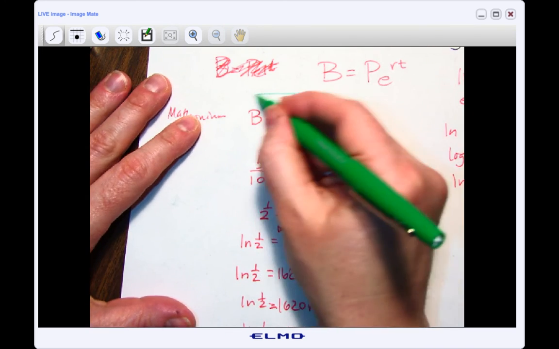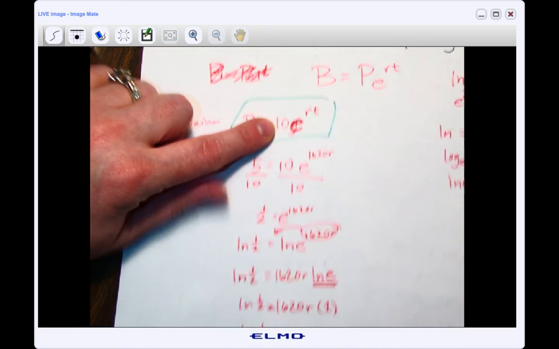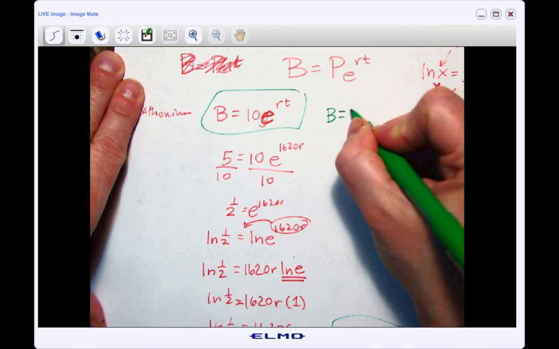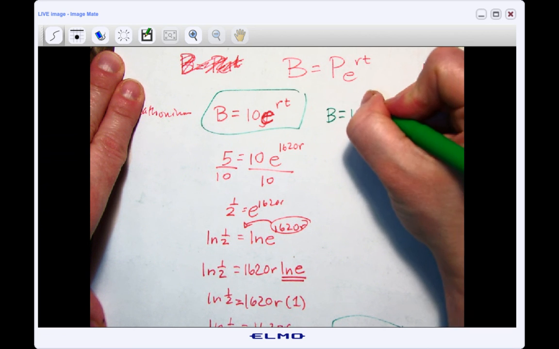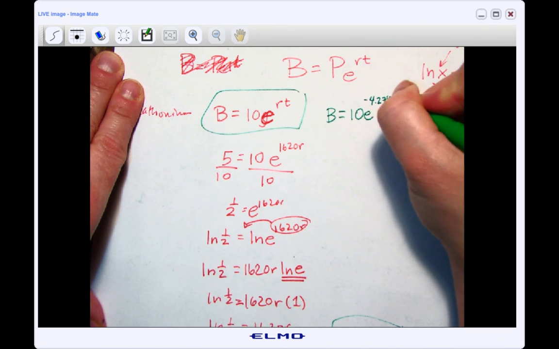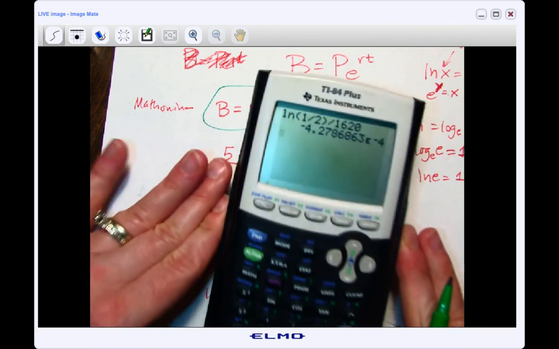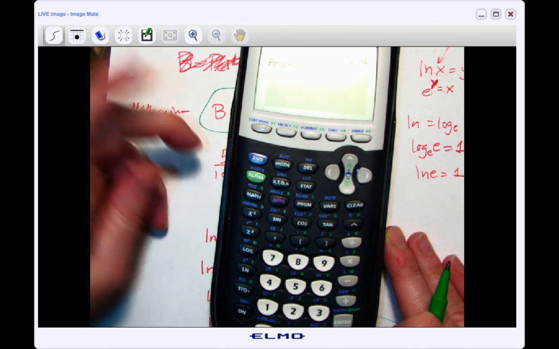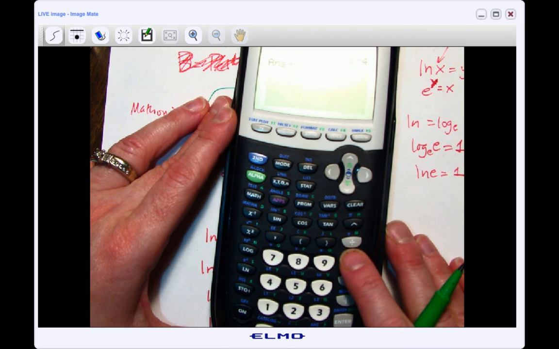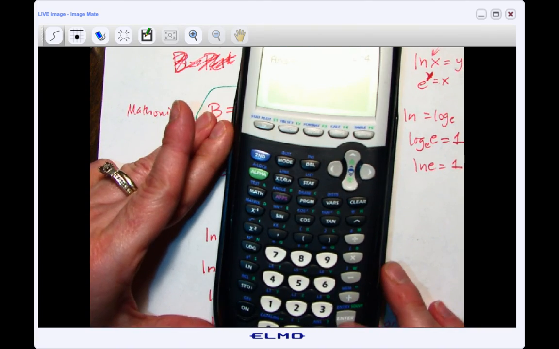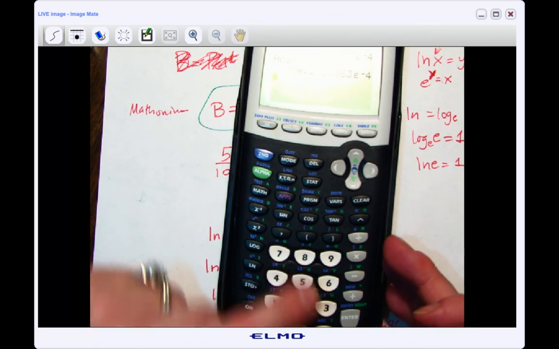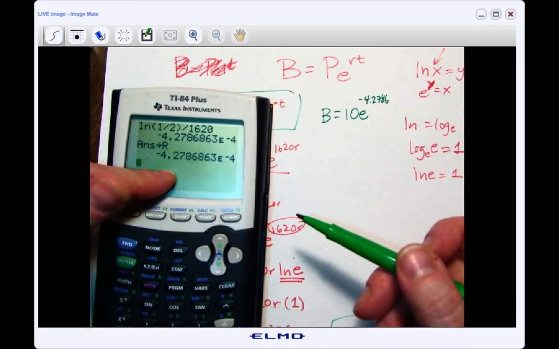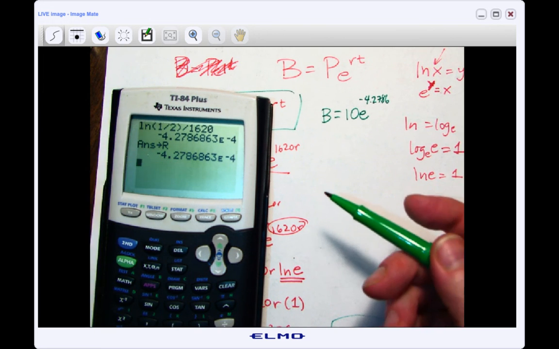So let's go back to this one. So here we are back up here. We already knew the 10, and now we know what R is. So I'm going to plug in the stuff I know. So we have B is equal to 10e to the negative 4.2786. And again, for me, what I'm going to do is hit this store button and call it alpha. You can call it whatever you want. If you want to call it R, there's an R here so that I know that it's the rate. I'll call it alpha R. Now, all I have to do is type R in my calculator, and I don't have to type this number anymore. And I don't have to round it. I get to use all those decimal places.